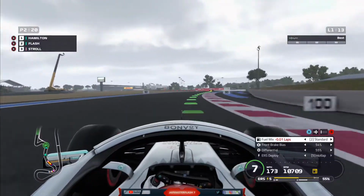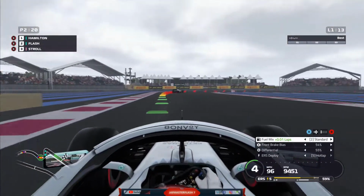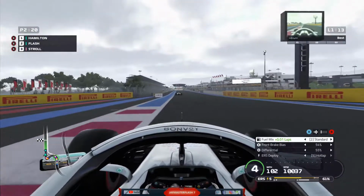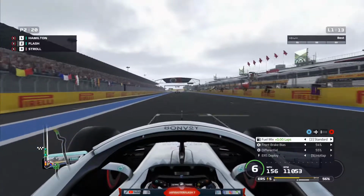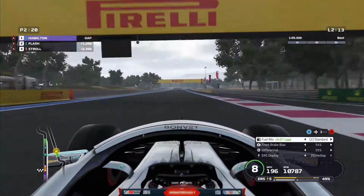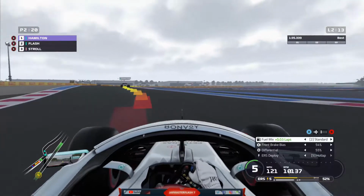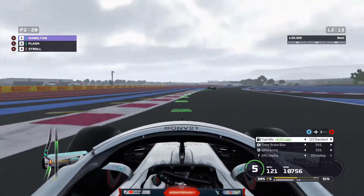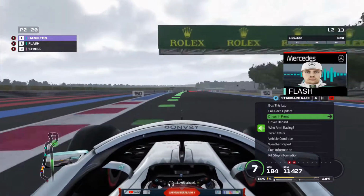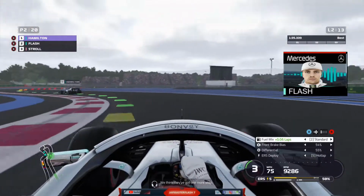I think due to them upgrades, you can see the gap between Hamilton going around T14, T15, and then me, and then the rest of the grid, and that's how bad the rest of the grid are behind us. And Ferrari are second from bottom in the R&D chart, so they just haven't upgraded their car at all this season, last season, which is bizarre. But that was the end of lap 2.